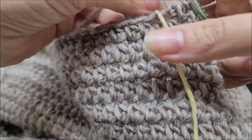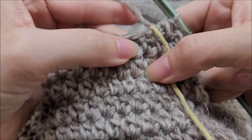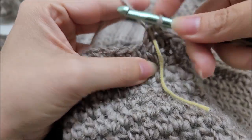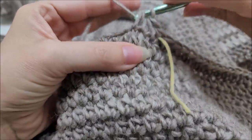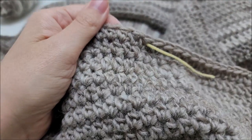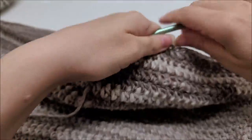Okay, what we're going to do is start off by putting a half double crochet into the next 50 stitches. So we can just go ahead and begin, start in the next one. We're going to do 50 in a row. 1, 2, 3, 4, 5, all the way till you get to 50. All right, so I've done my 50 stitches there. So here's my stitch marker, and I went around and did my 50 stitches.